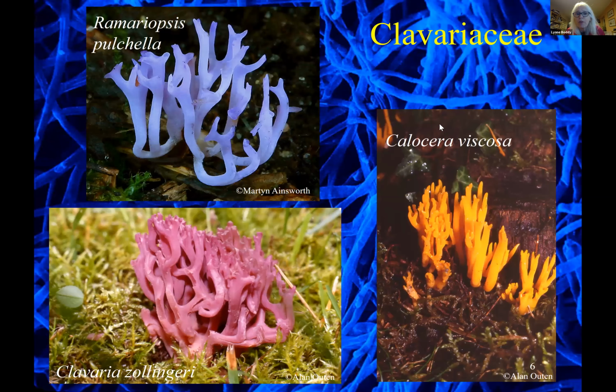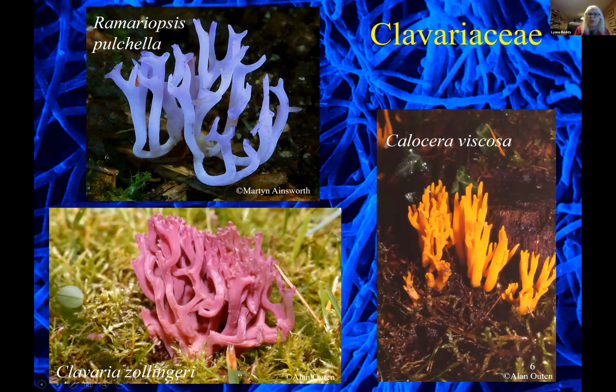But there are other sorts of fruit bodies too. This is the fruit body of a fungus, and you could be forgiven for thinking that it's the bark just peeled back, but it isn't. That is the fruit body of a fungus. These too are fruit bodies. In this case, the spores are made on the tips of these antler-like projections.